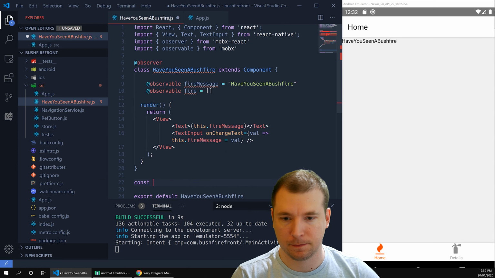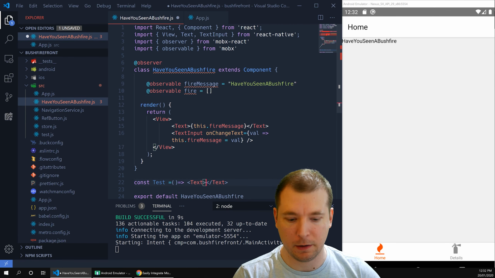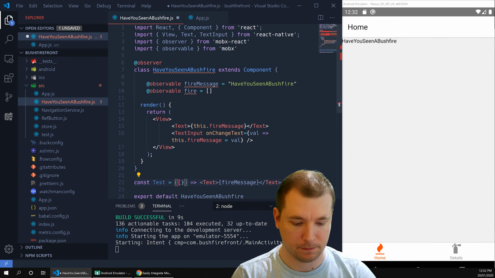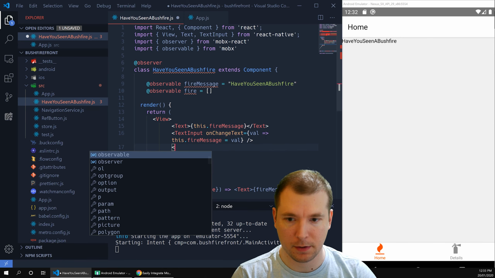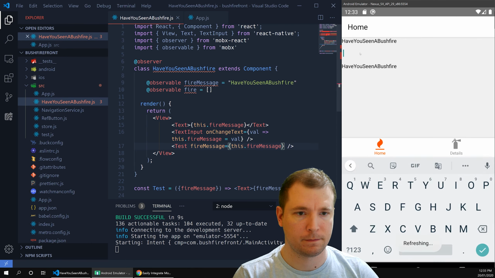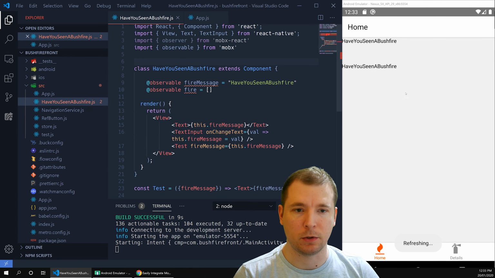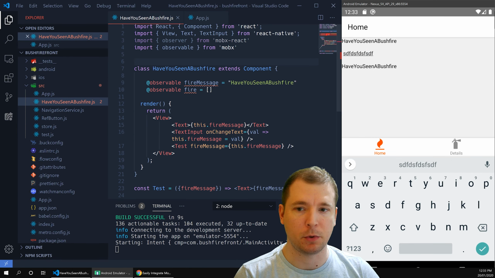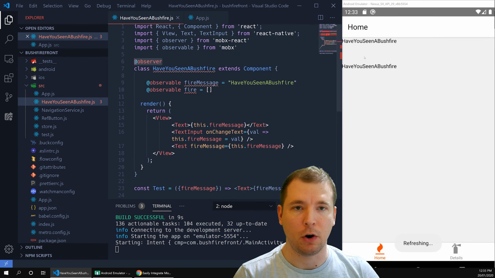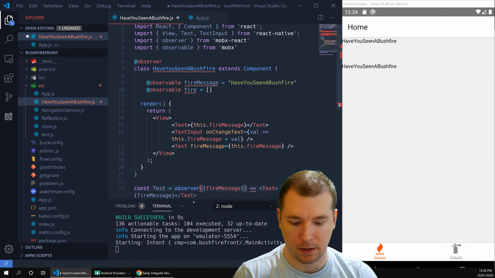Here we'll create a test component, which will be functionless, with just some text. Let's pull in the fire message here and pass it as a prop. And we'll call this test component up here and pass that prop down. Perfect. However, if you remove the observer, React will not know to update automatically when you change the text input. So make sure that's in there for any components or parents. Mobx recommends that every single component has an observer. We can do this in lots of different ways, such as decorating it here with an extra bracket.